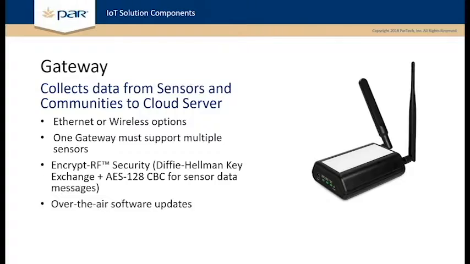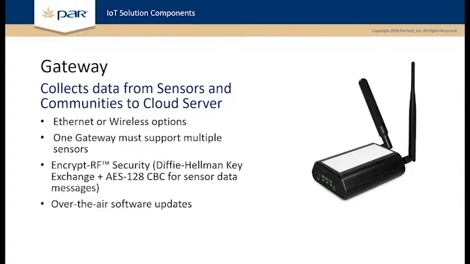From a cost basis, there's a cellular service element in the billing. The key advantage here, and this is a major key advantage, is we don't have to get the IT groups involved. And from a location standpoint, it's easier to locate this gateway at an optimal location for the best radio pickup from the sensors. So really, there's no cabling involved other than AC power.